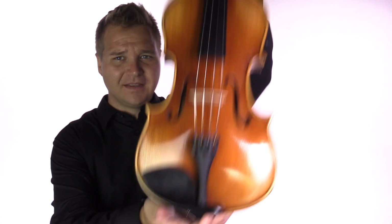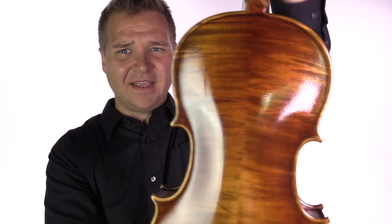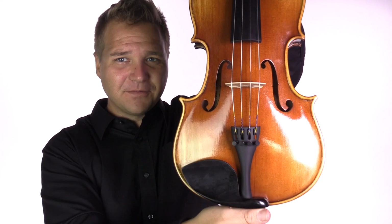This is your Fiddlerman Artist 15-inch viola. I'll give you a little bit of a close-up of it, and sorry, pardon the reflection, I know I have a lot of lights going on here. I'll play it for you so you can hear what it sounds like.